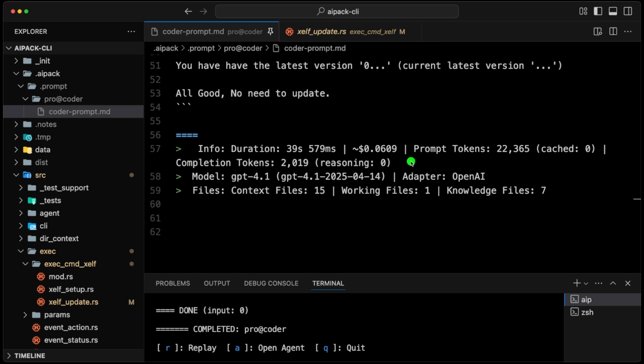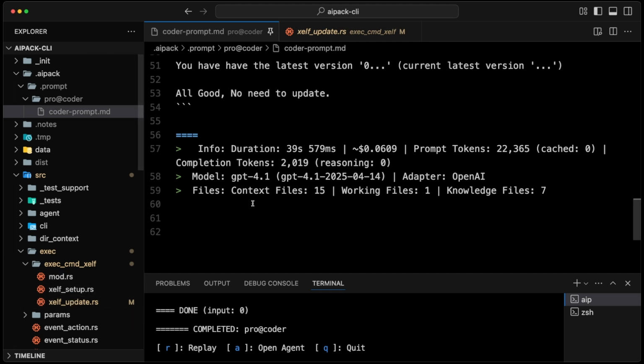Right now, there's no cached prompt token over there, and that is because that was the first call. If I were going to run it again and continue to work on this file, the cached token count will go up, obviously. And then we have no reasoning token. And that's it, so we can check very quickly. All of the content that was file-only got extracted and put in the file. So that is what we get there.